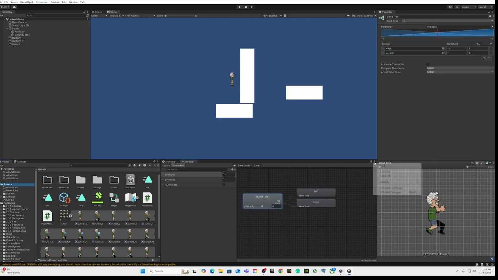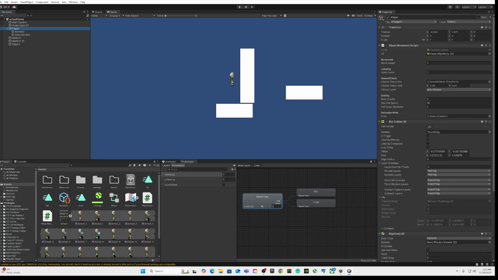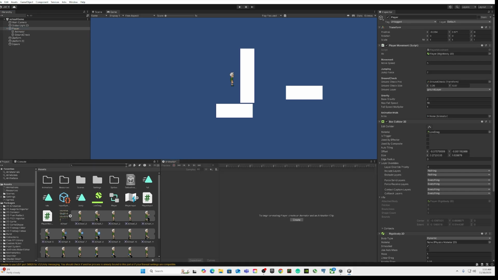We can close these windows if we need to, lock them, etc. If you want a window to stay open, even when you're moving through different things up here, a good way to do it is just lock it. You can click lock there, it won't move. So this way, I can keep it on the space layer jump even as I move through other things. So that can be handy, like if you want to keep something on player, even while you click on other stuff to drag into it, you can lock it. So that's kind of handy. Just something to keep in mind. I'll unlock this one. You can get rid of this too. It's like I can close tab.